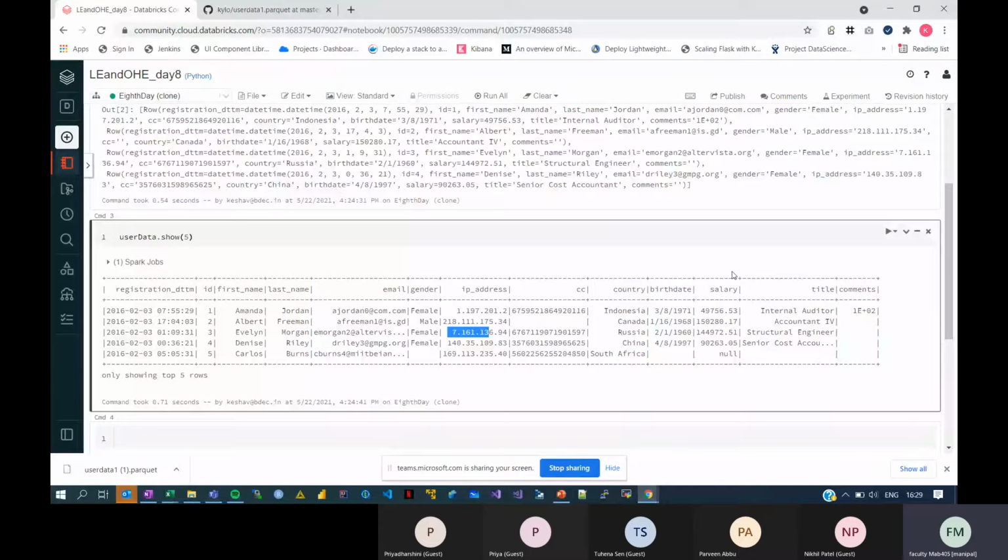Yeah, this is what I wanted to see. Describe and then show.